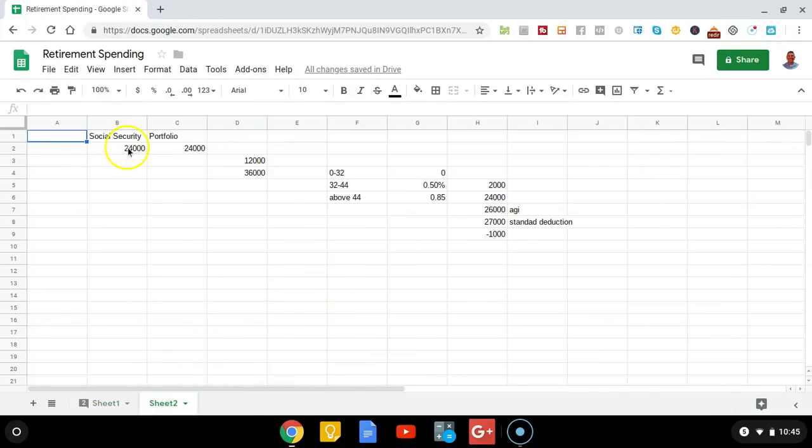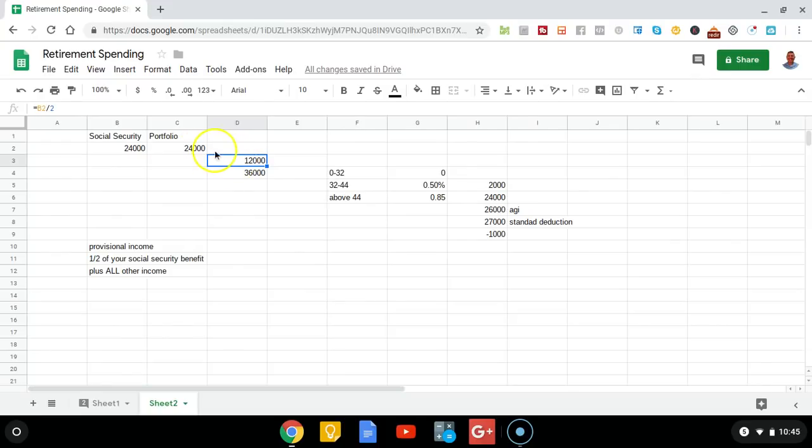All right, so Social Security is roughly $24,000 a year. Your portfolio is roughly $24,000 a year as well. And so what we do is we got to find out provisional income, and that is 1/2 of your Social Security benefit plus all other income. So 1/2 of our Social Security benefit is $12,000 plus all other income, in this case $24,000.